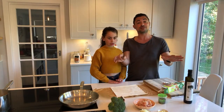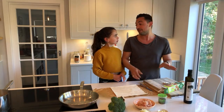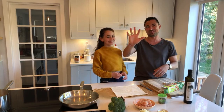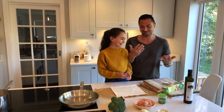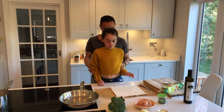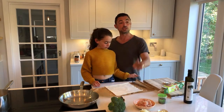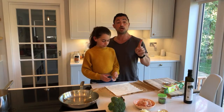So we're doing a family of five. I've totally forgotten. So, five. Basically, we're going to cut this into squares, and you need two squares per person.